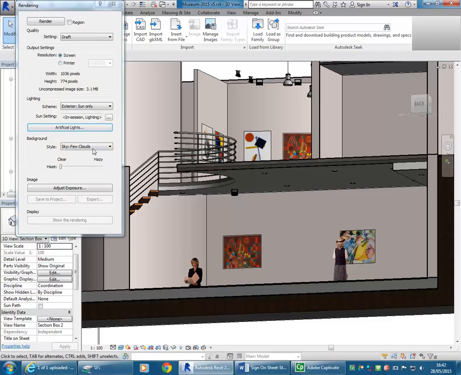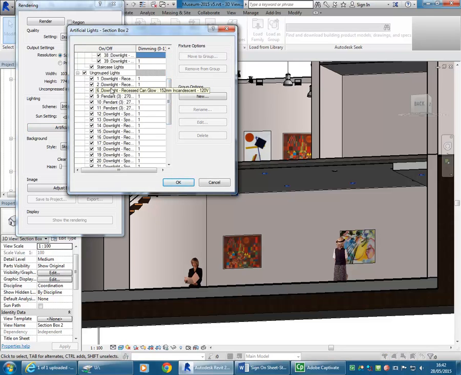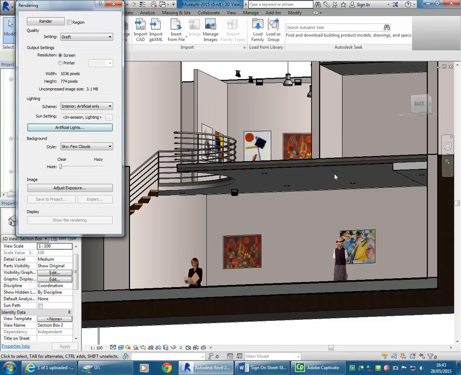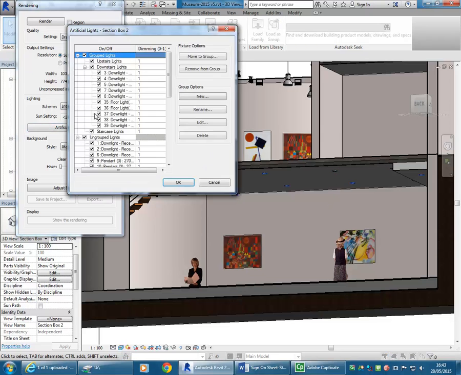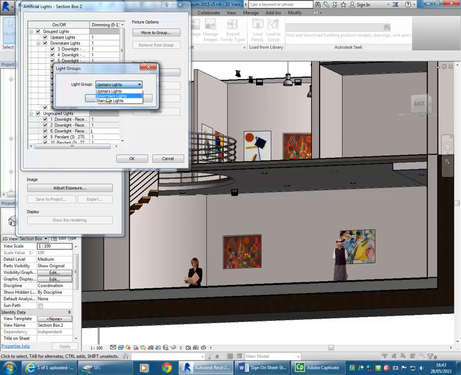So you can do it in this view too. So I can just go here and two, 1, and what was it? 6, I think. Yeah, I'll just check that. Yes, okay, so 1, 2 and 6, you can see them there in the viewport. Again, move to group and choose the one you want.